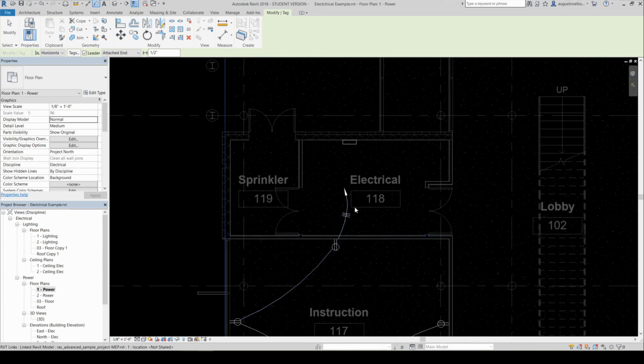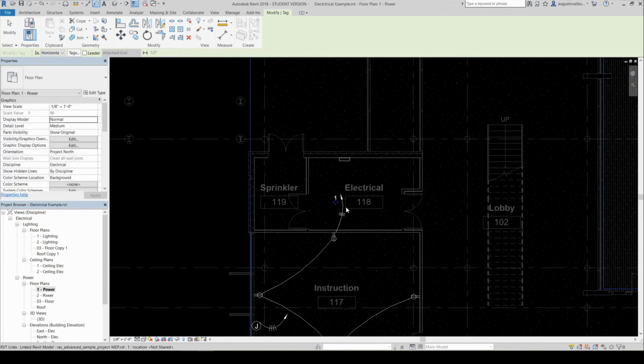So I'm going to click on the home run right here, but before clicking on it, it's showing me a line, which is the leader that is pointing towards the 1. So I'm going to uncheck the leader box here, and I'm going to insert the 1 right here. After I insert it, I can directly move it. This is telling me that this is circuit 1.